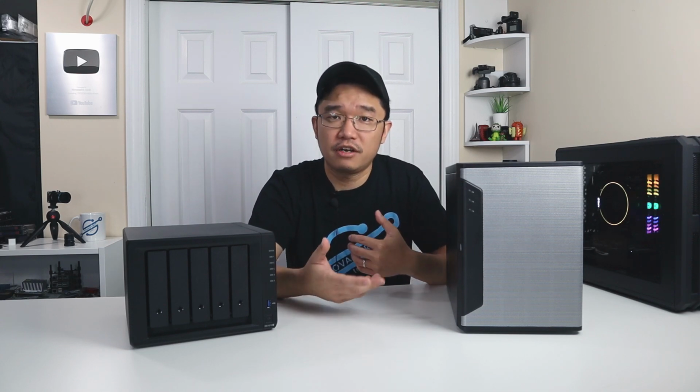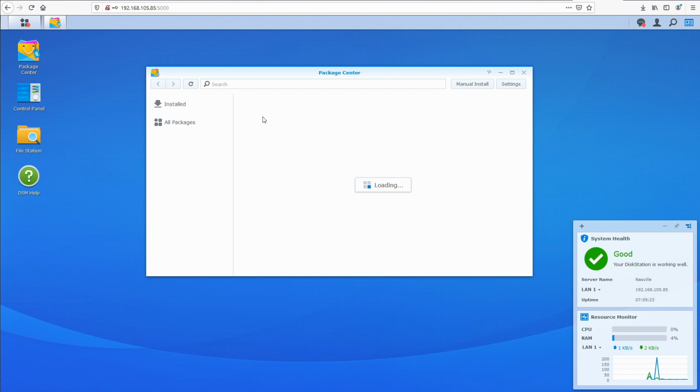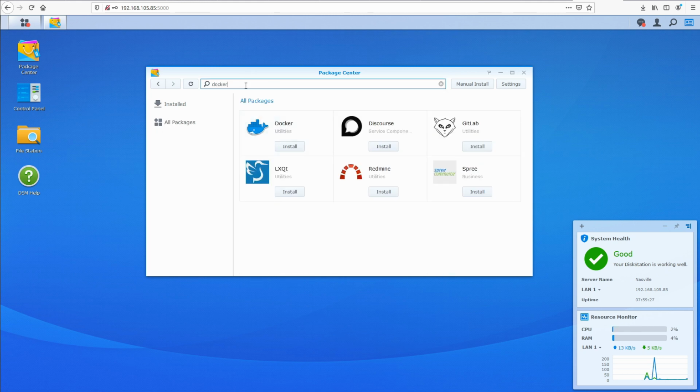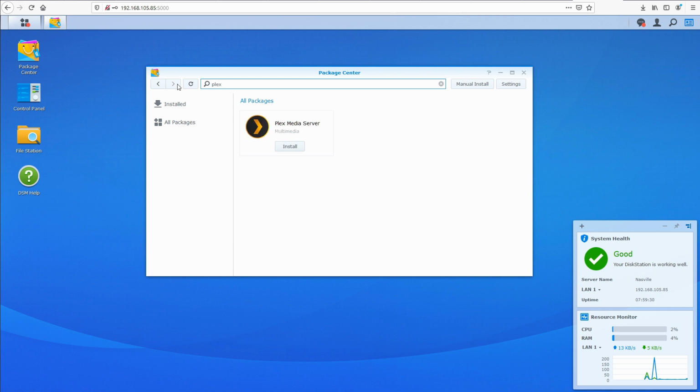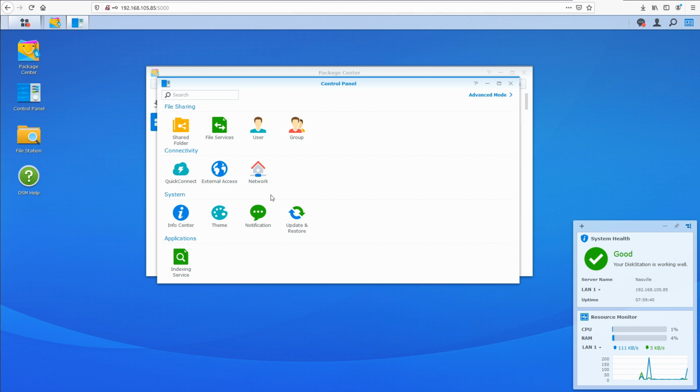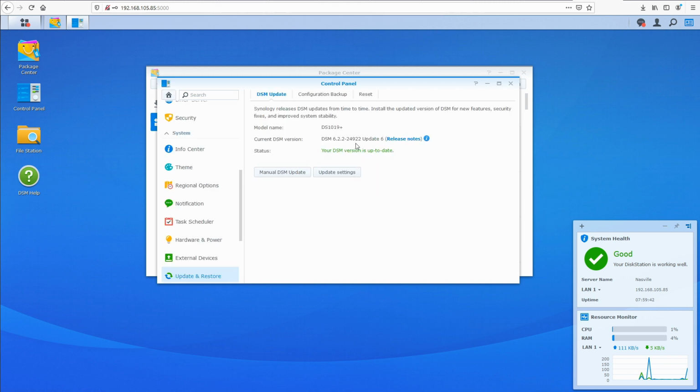Something like that wouldn't work on FreeNAS. Now the desktop utility is super easy to use. As soon as you log into the browser, it's basically its own operating system inside the browser, and you can install Dockers, Plex, their utilities. It gets updated automatically. It's basically its own little server.